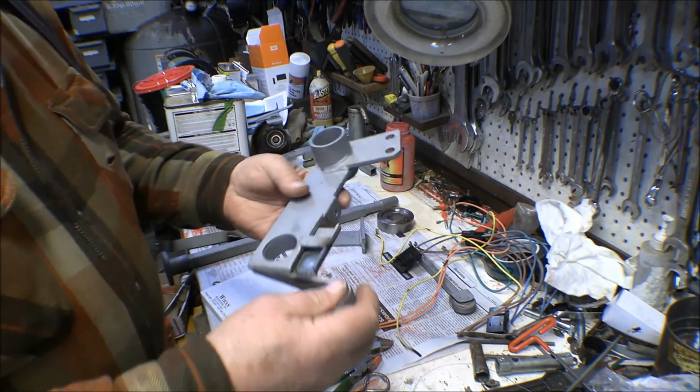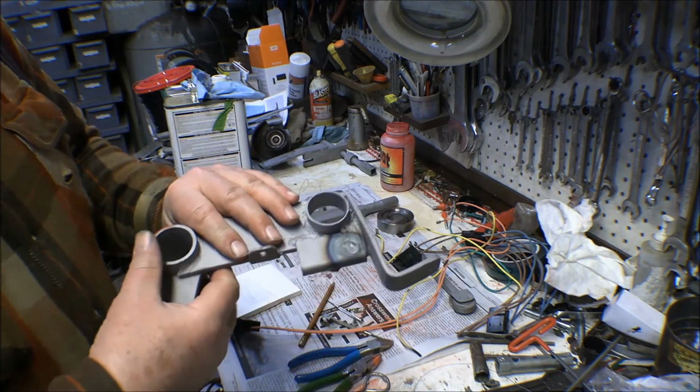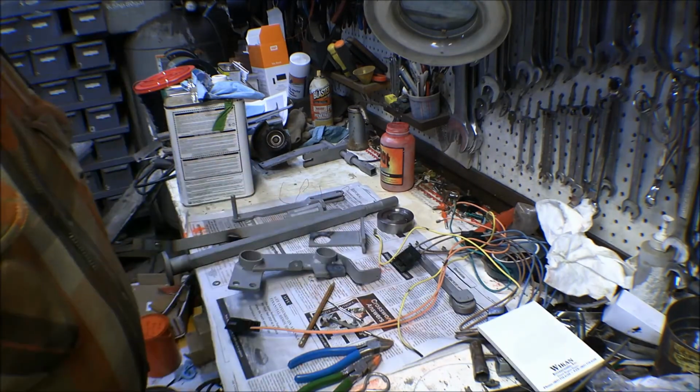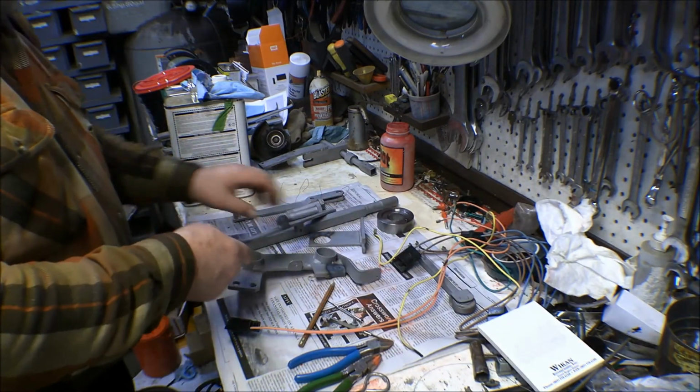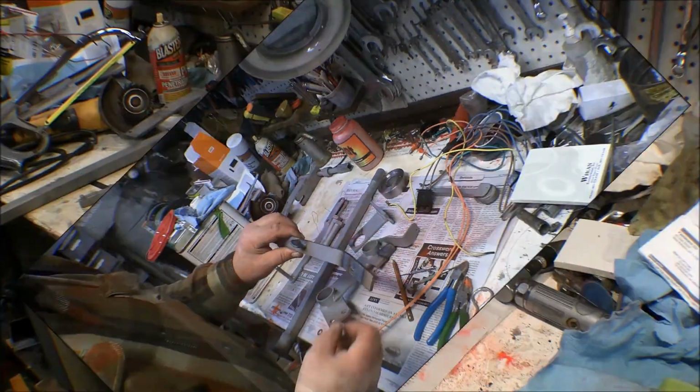And these pieces here, I got those holes filled in. I'm going to take the die grinder now and grind those welds down and get those re-drilled, and then we can powder coat these parts too.